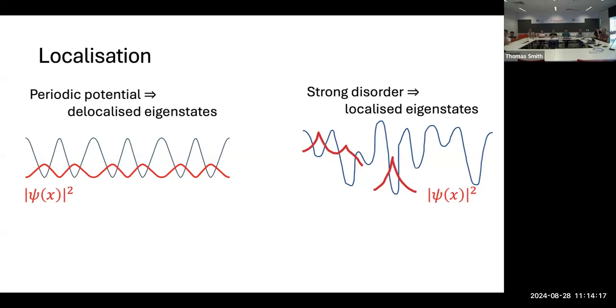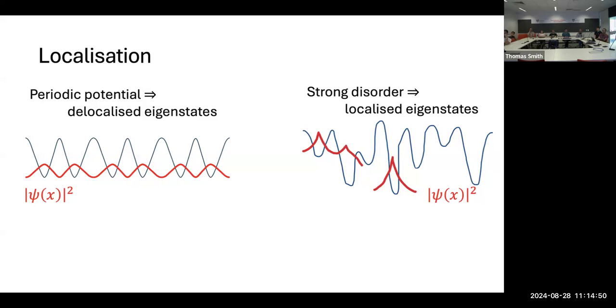On the other hand, if you have strong spatial inhomogeneity, so if you have some potential that looks like this kind of mess, then if this disorder is strong enough, if these wells are deep enough, then the low energy states of this system become these exponentially localized things. So if you start a particle in this well, then it's not actually going to be able to tunnel into arbitrarily distant sites. It's going to remain exponentially confined near here.